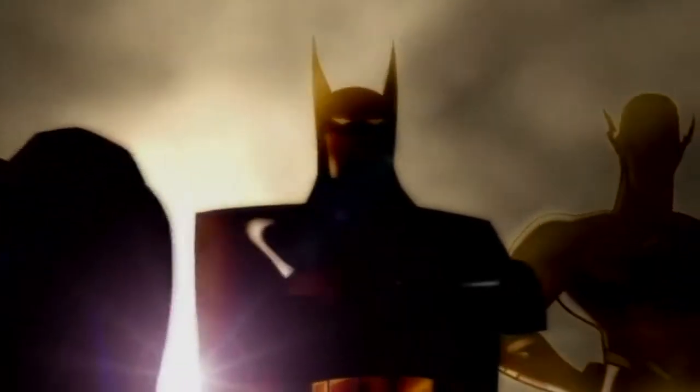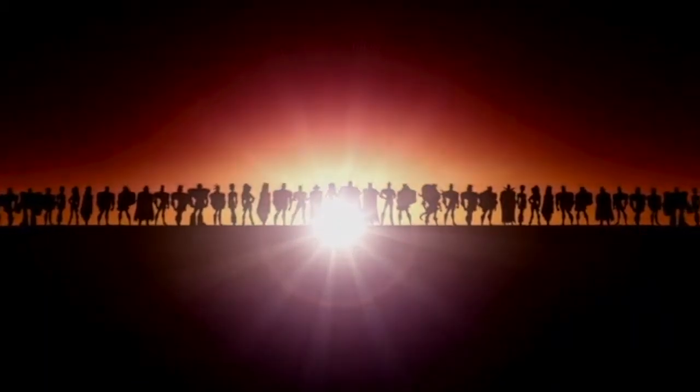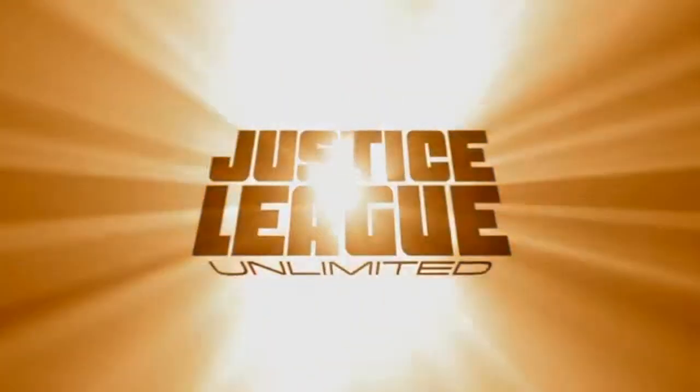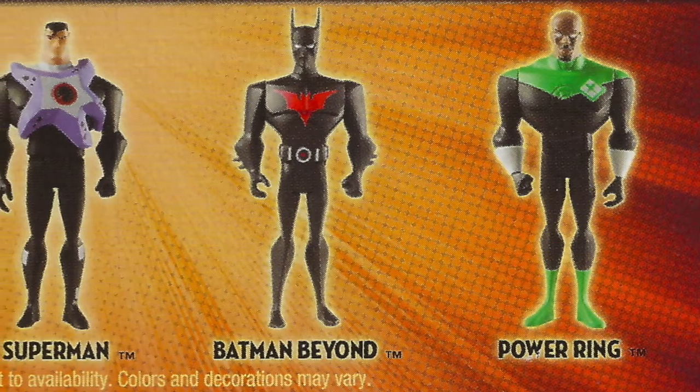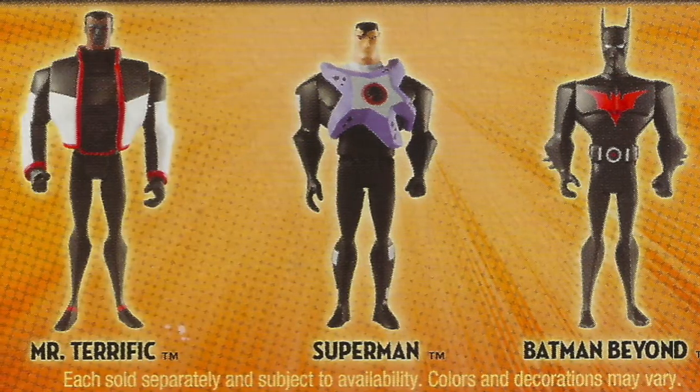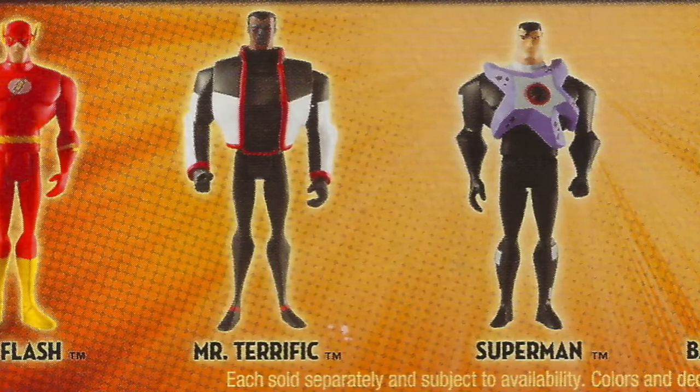Justice League and Justice League Unlimited were animated series in the DC animated universe, produced under the guidance of Bruce Timm and many others. The show ran from 2001 to 2006 between the two series, with the show undergoing a bit of retooling between Justice League and Justice League Unlimited. Along with the cartoon came the action figure line. Ironically, the action figure line outlived the show itself, running from approximately 2003 to 2011.